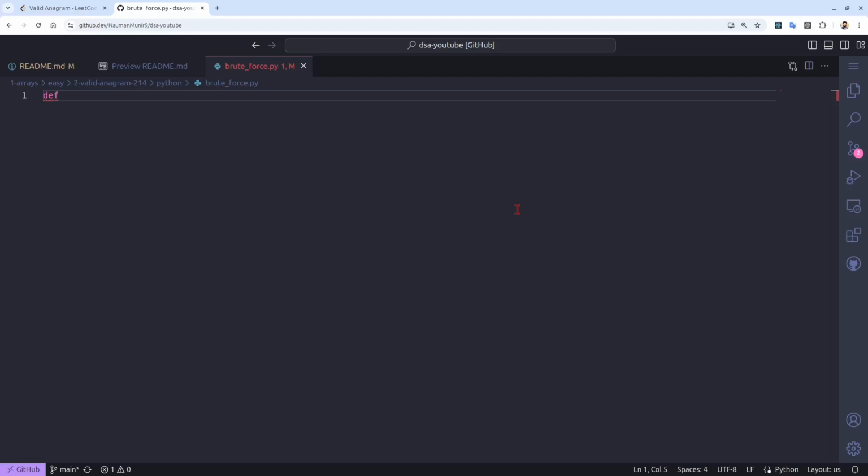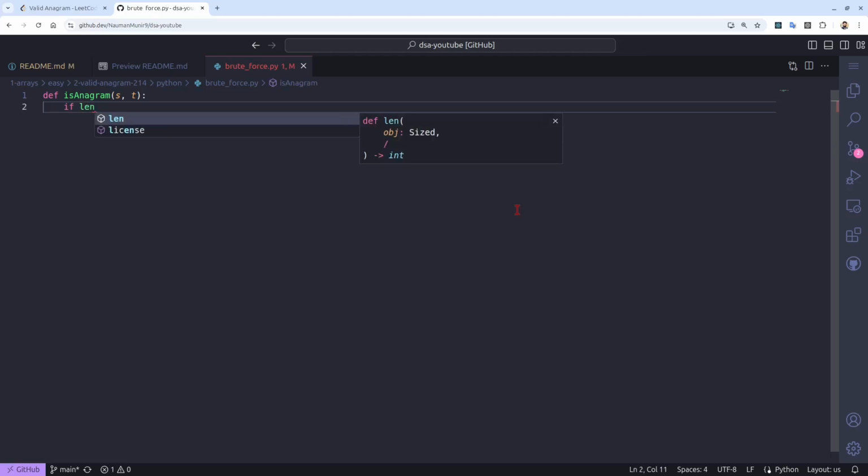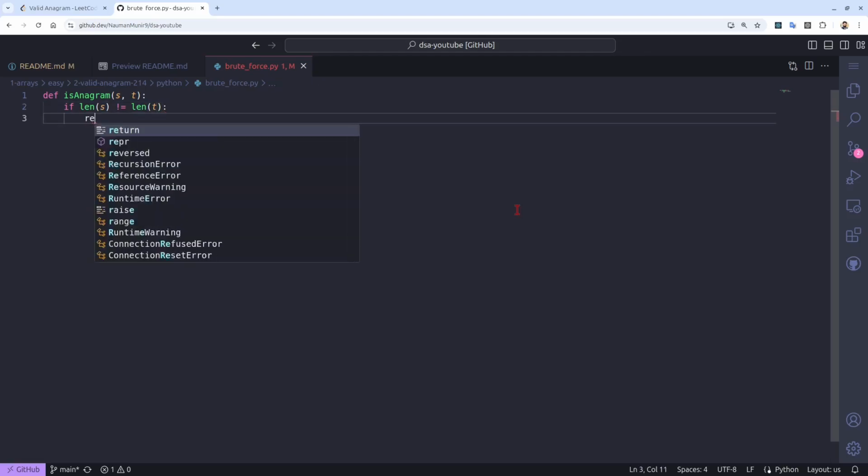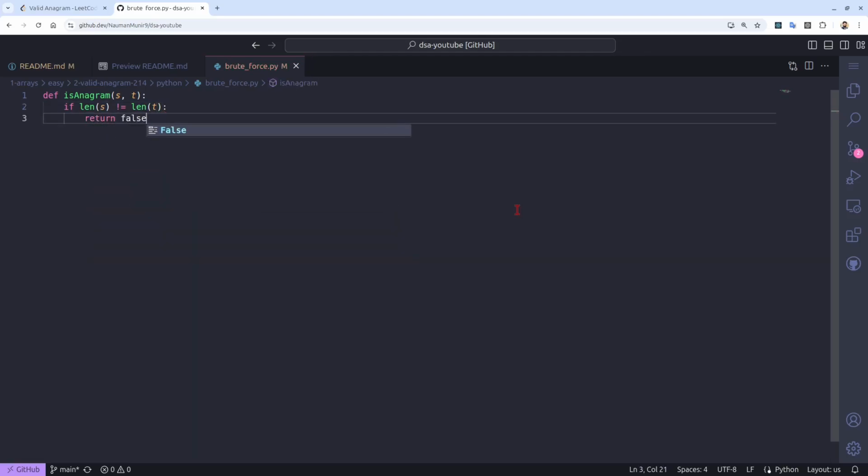So we'll start off with def is_anagram, which takes in s and t. First, we'll check if the length of s is not equal to the length of t. If that's the case, we'll return false.